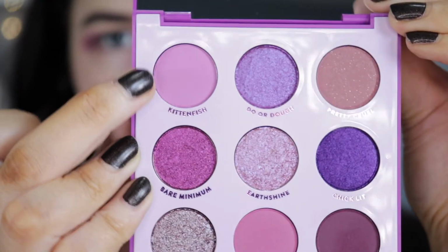Okay, I'm actually gonna go in. This is giving me a few issues with blending. I've been blending for probably about 10 minutes now, honestly. Some of it looks a little bit patchy. So I'm going with that shade Kitten Fish, that really light pink at the top, and just go all over all of the shadows and blend them together.